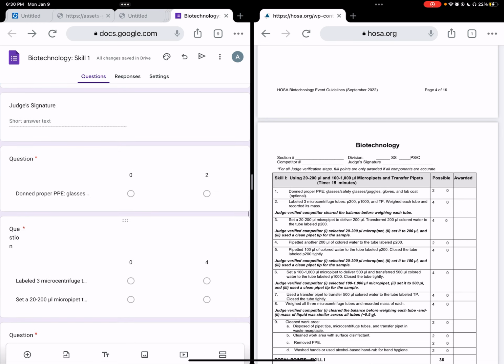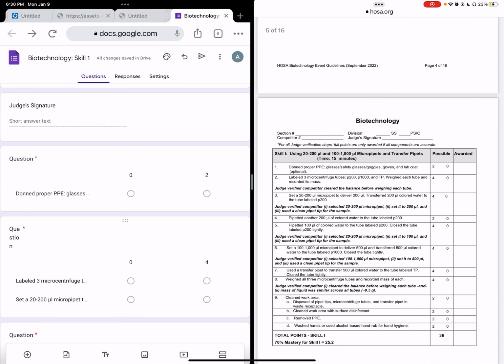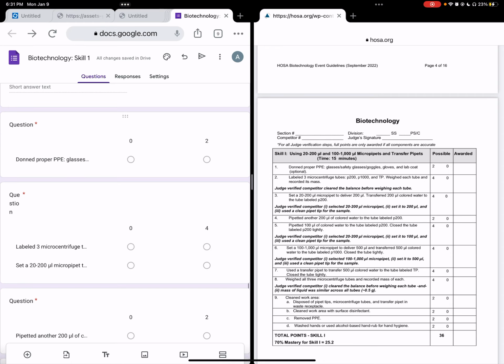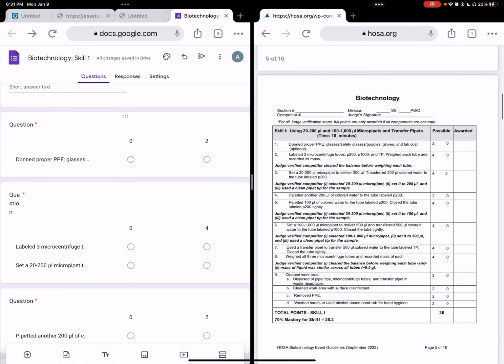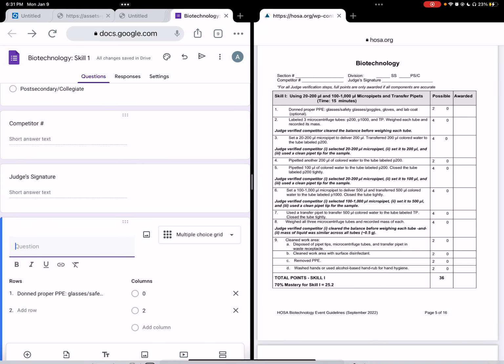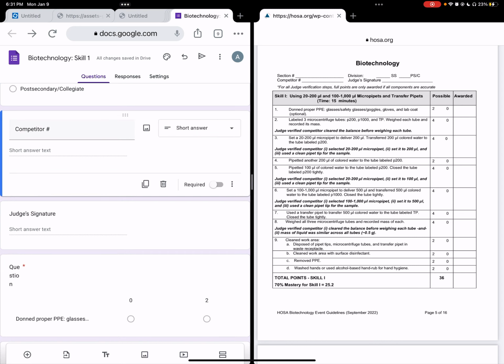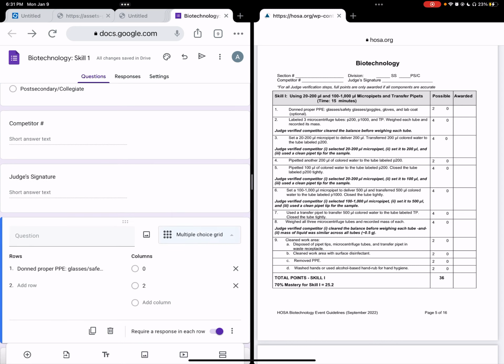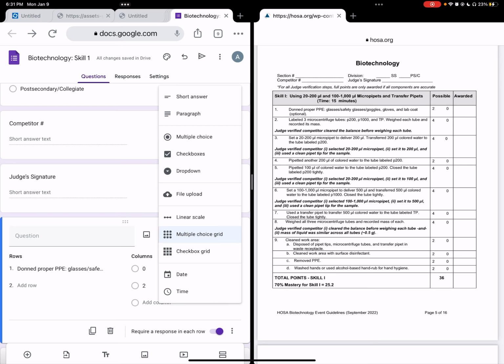Next, you're going to want to enter into this specific format. We're not doing multiple choice or free response types of questions. Google Forms actually lets you do something special called a multiple choice grid, so over here you want to select a multiple choice grid.